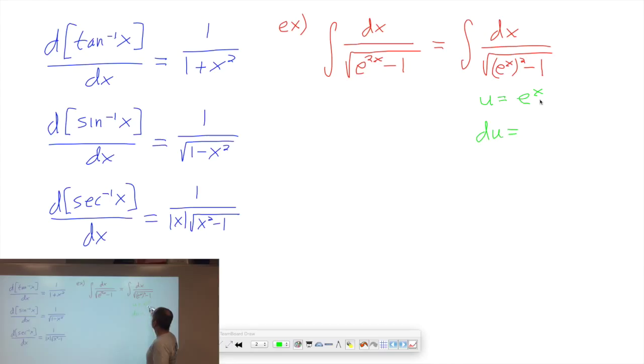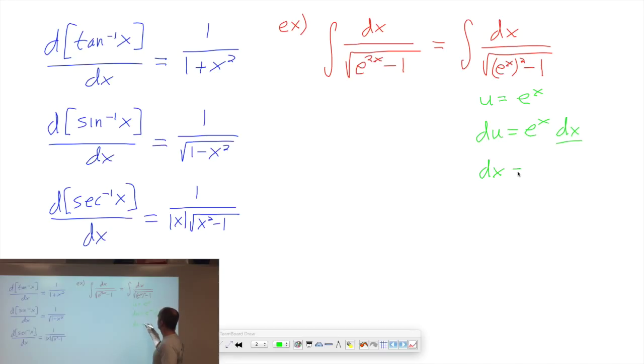Well, du, the derivative of e to the x, is e to the x. The chain rule tells me to put a dx there at the end. Okay? I don't have another e to the x being multiplied by dx anywhere. Looks like we're stumped. Except, hopefully you've seen at this point that differentials, the du and the dx, can be manipulated like other variables or prime numbers. For example, what if I chose to solve this for dx?